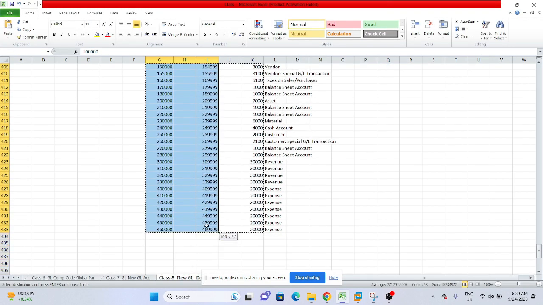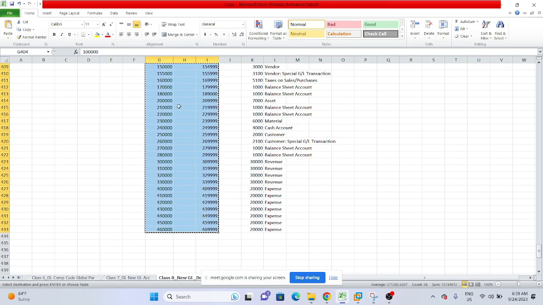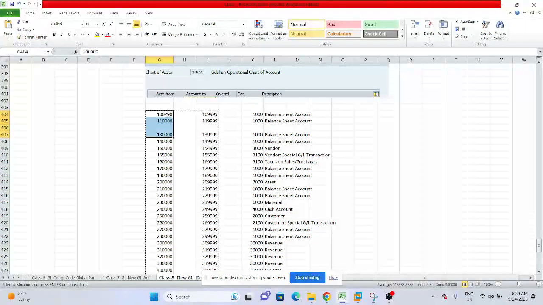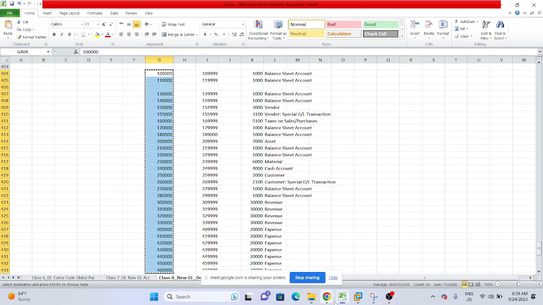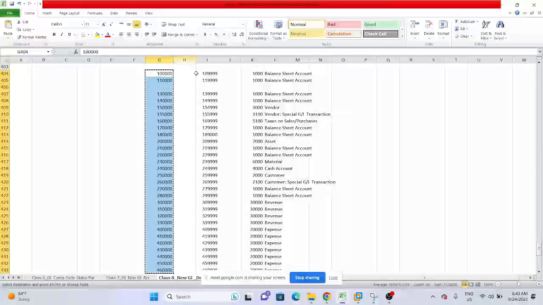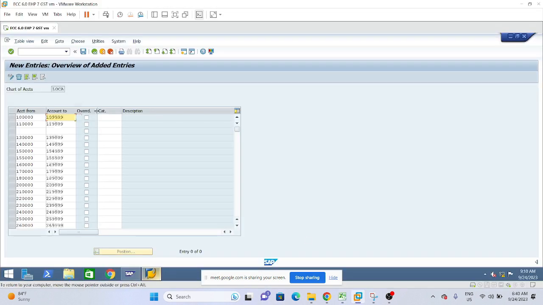Let me copy one by one. Control C, Control V. Again, same issue. Copy one column, one row. Yes, yes. And two. Control C, Control V.